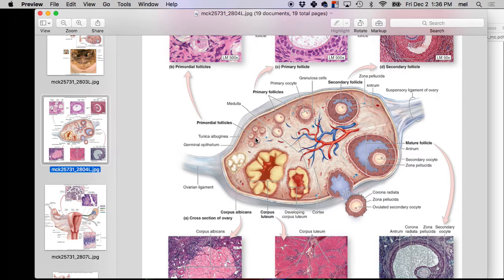structures right here called a primordial follicle. Those have cells in them that have 46 chromosomes, okay? And then once per cycle, one of these is going to start to go through maturation. And as it goes through maturation, of course, it's going to divide its chromosome number in half by meiosis, right? Because how many chromosomes should an egg have? 23, and a sperm? 23, otherwise you are not going to produce something that's a completely normal human, right?